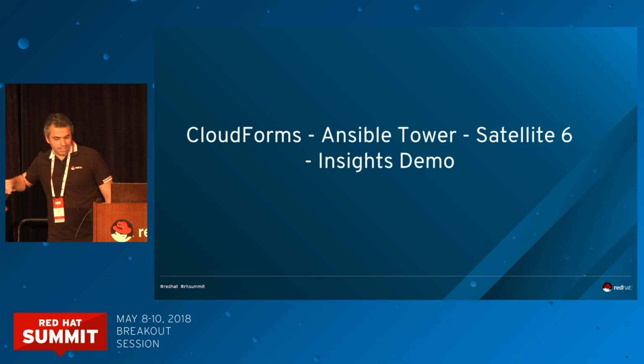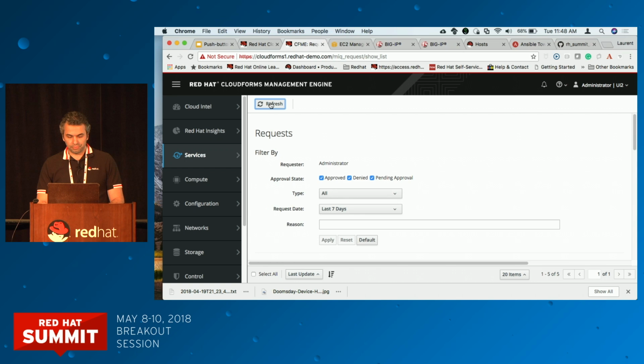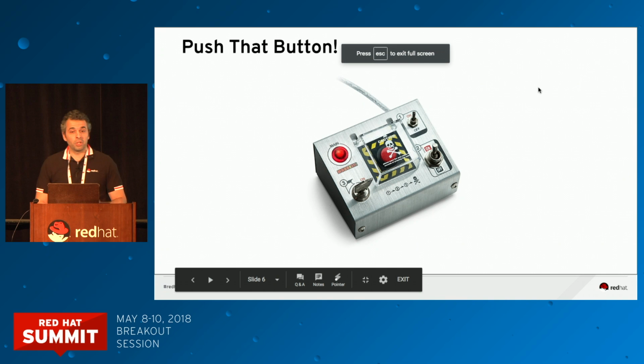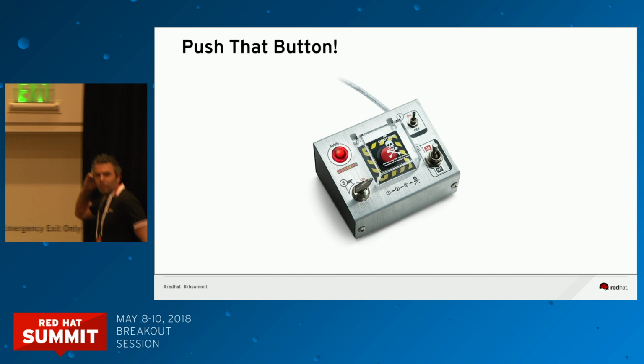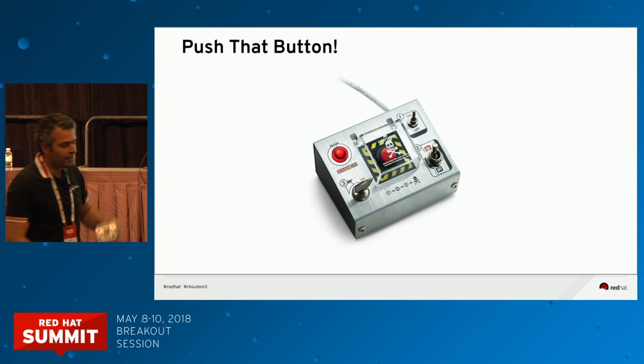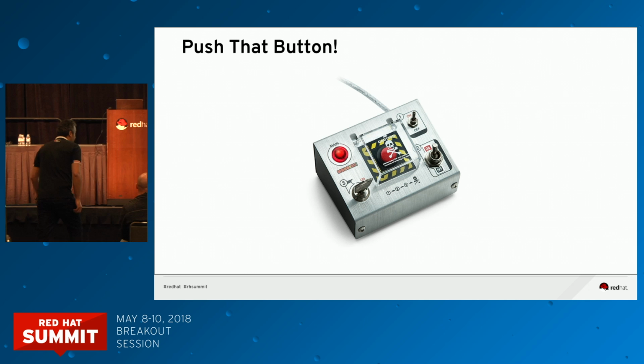You want to have that one? Yeah, so we're going to start with a demo. I'm just going to flip here afterwards to one of the pages. So let me just go to the request here and make sure we're still in there. So we wanted to do something special. When we think about button push, we really want to push a button. And so that's really what I think we should do today. I think someone should push that button, right? Start off. So we have this piece, which is the red button, and you want to push? Sure. So you need to make sure that you really, one, two, three, you flip the key and then you press. So just hold on a second, hold this, and I'm going to flick back to the CloudForms UI.